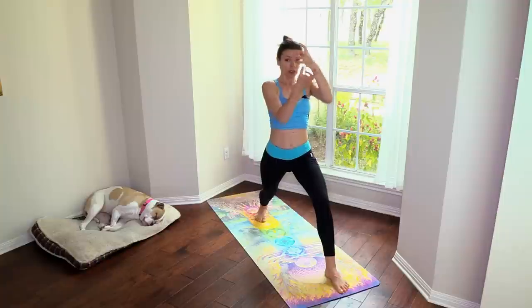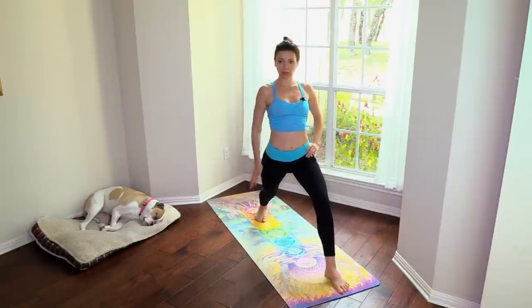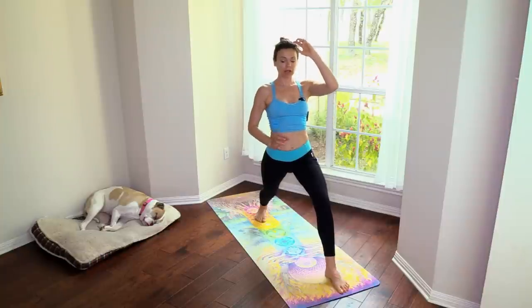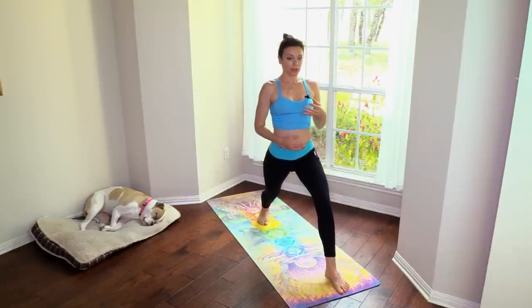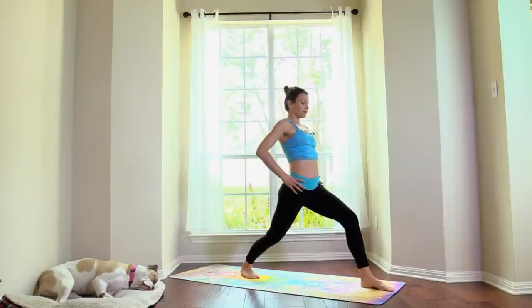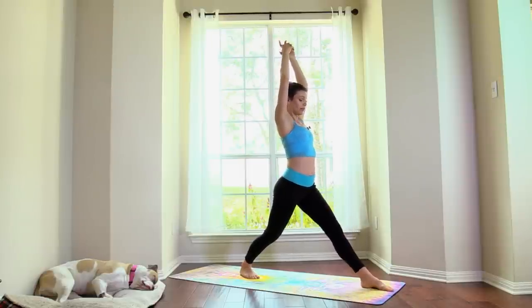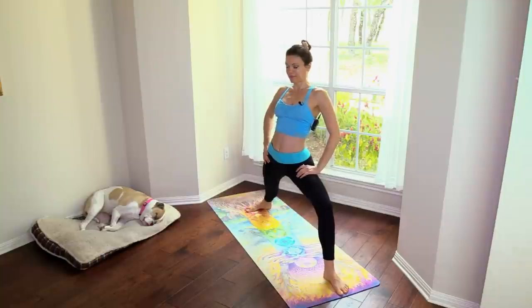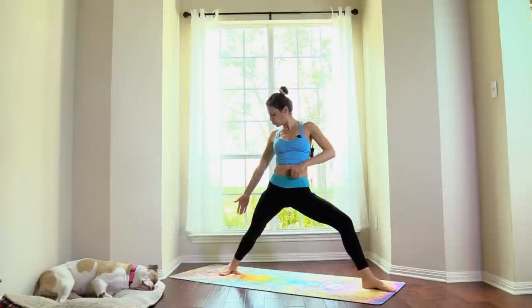If your body is not yielding effortlessly into this, don't feel the pressure to put the heel on the floor. Just feel your energy shooting down, directing down, so that there is that intention there. The intention is far more important, the feeling of the pose, than the actual final look of the pose. Great, straightening the lead knee. Take a little wider stance here, and then take warrior two. Now the hip is externally rotating and your foot is a little more open.